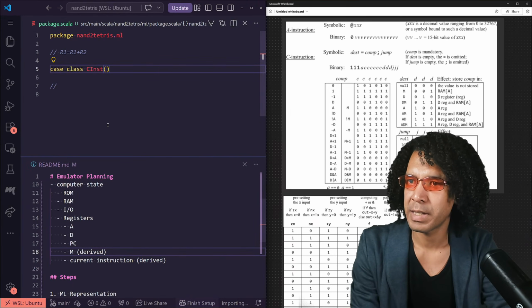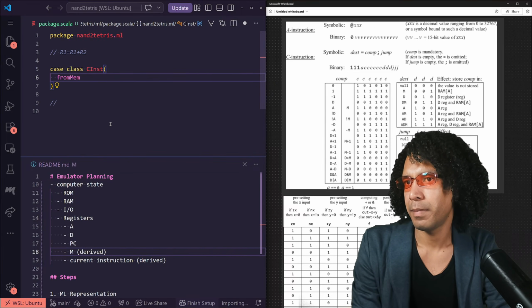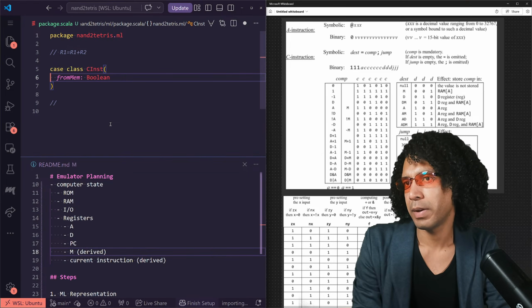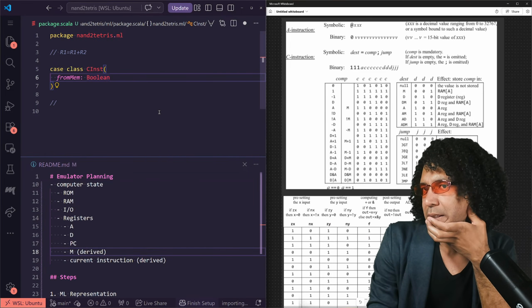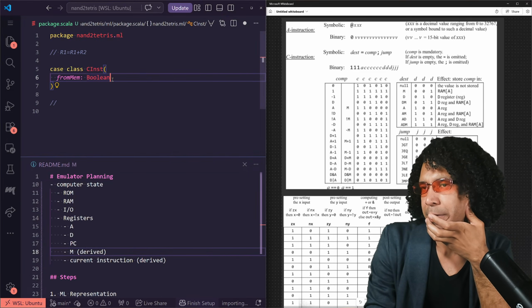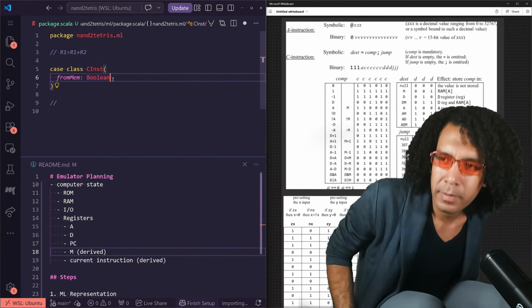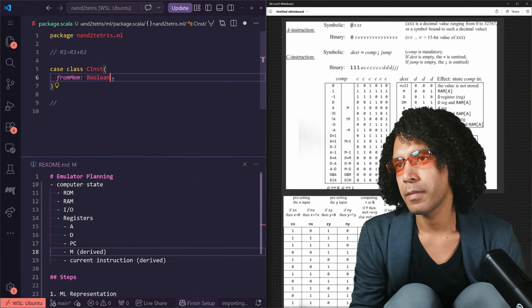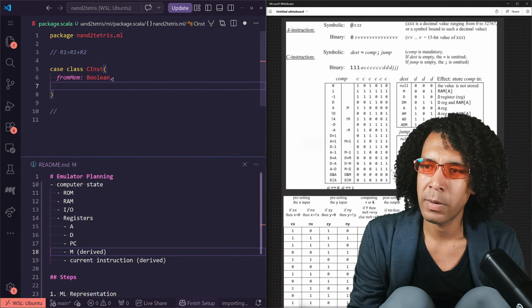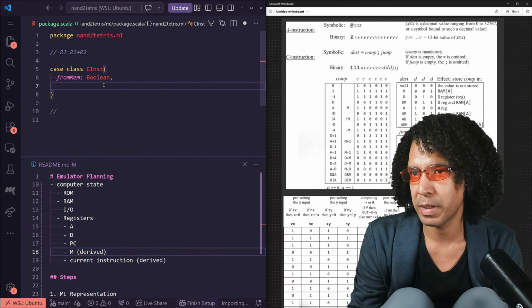Okay, so we're just going to model this as a Boolean. So fromMem: Boolean. And this means that we're going to dereference the A register and get its address. And maybe I'll put this into the type itself, and this won't be a Boolean.